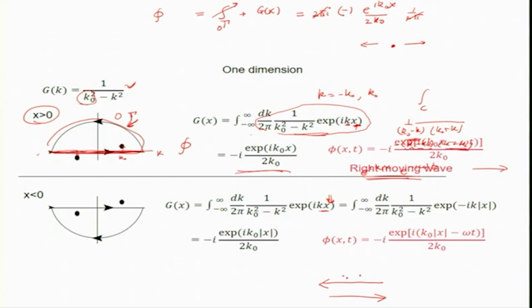So, imagine I go from here to there. So, mod x is increasing when I go from there to here, and time will also increase that way. So, this is the wave which is going that way. So, my Green's function, by choosing these poles like this, the right pole above the axis and the left pole below the axis, I am able to achieve my waves which are going away from the source, right.